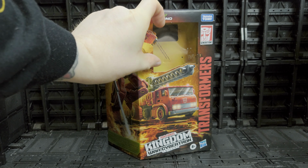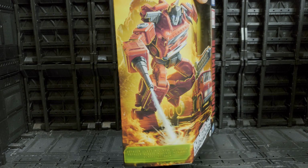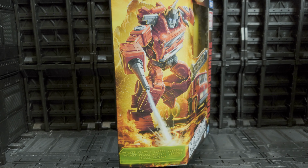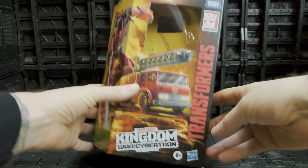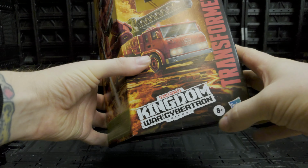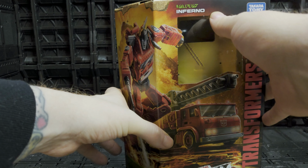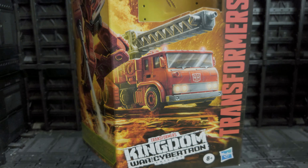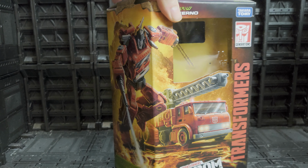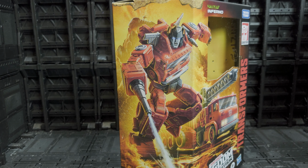A teeny tiny window to see the figure, but a massive blowout piece of art that we see on the front, which is really cool. So we'll come to that in a second. But of course we get our Transformers Kingdom plus 8 Hasbro Generations, Takara and Inferno here at the top. Awesome alt mode pic there. Hand-drawn art coming around the side, the image wraps around and we get Inferno bursting into action to put out a fire or trash some Decepticons.